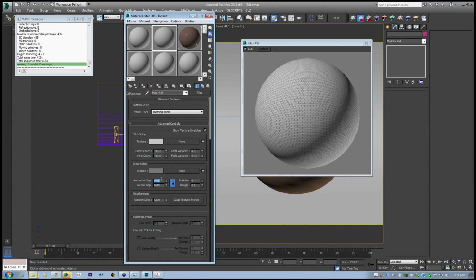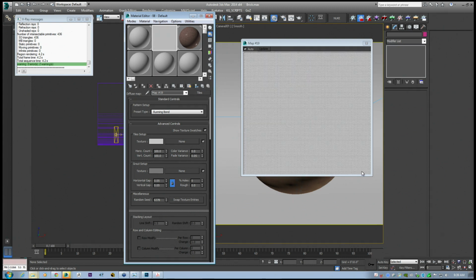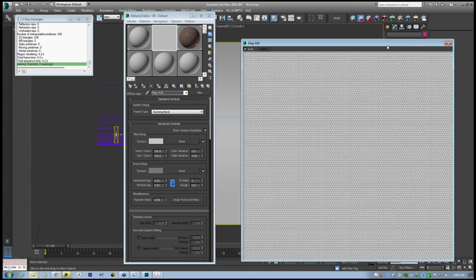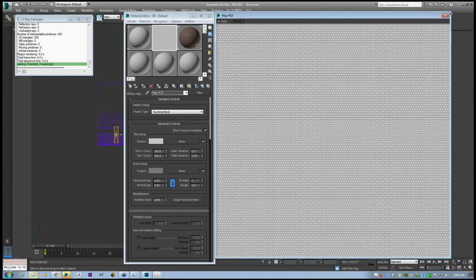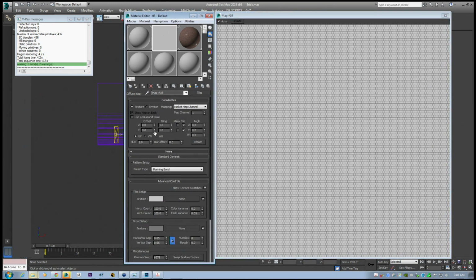If you adjust this value, you're going to need to adjust the grout as well. You can see it'll kind of disappear if you go crazy on the number of bricks in your scene. But what we're getting out of this is a very high resolution brick texture. You can see how many bricks here, and this will hold up as far as you zoom into it, as long as you're playing with your blur value here.